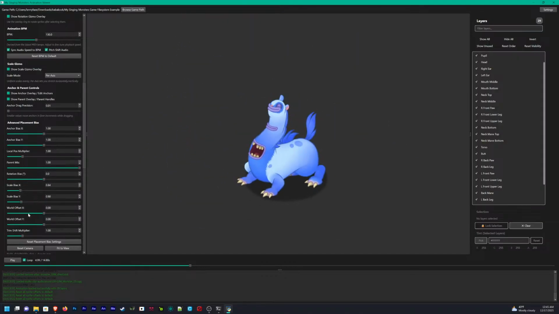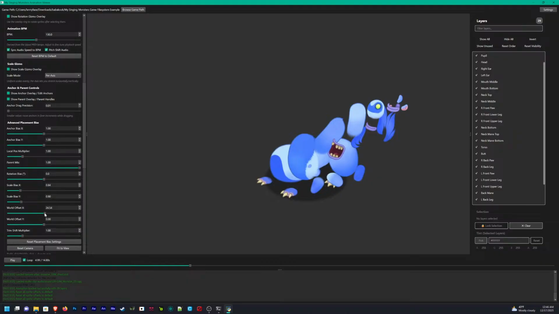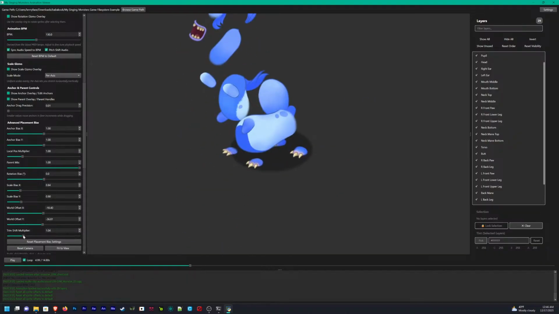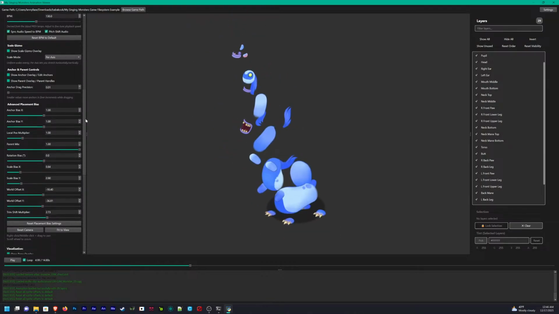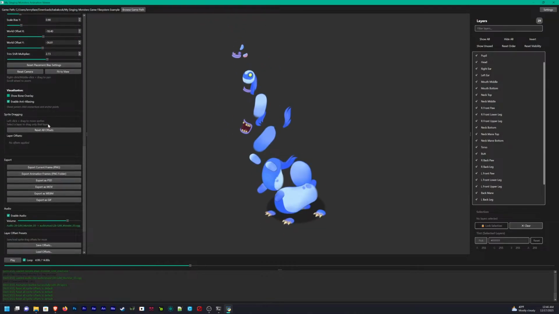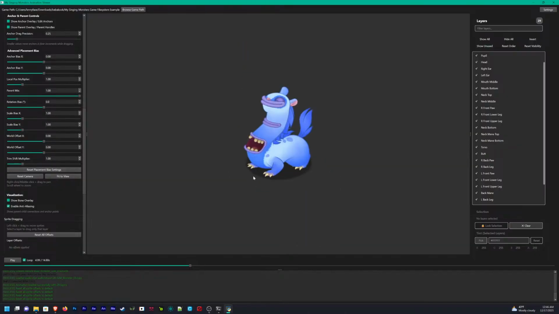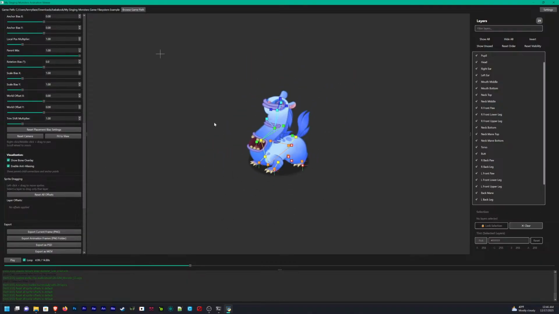Make it into an abomination. And then this offsets all the sprites by x, and this does the same thing but for y. And then there's the trim shift multiplier, which I believe is the Atlas related one. Let me put all of them back. There we go.